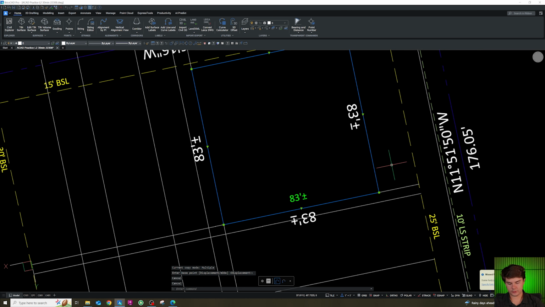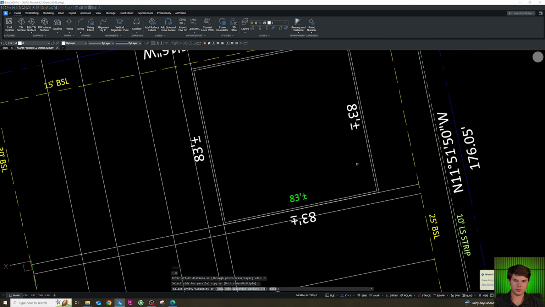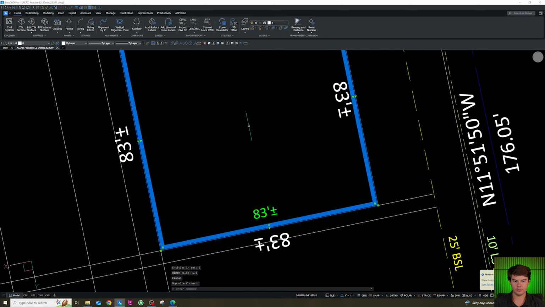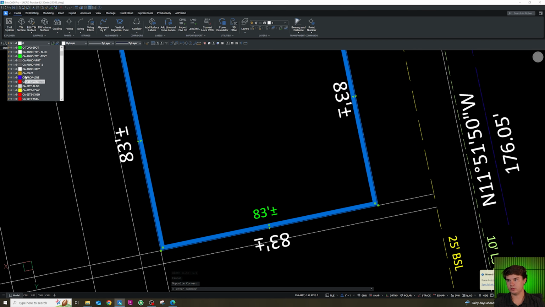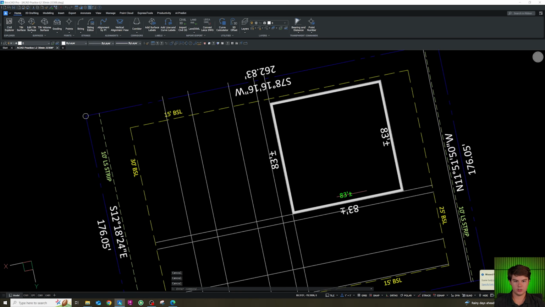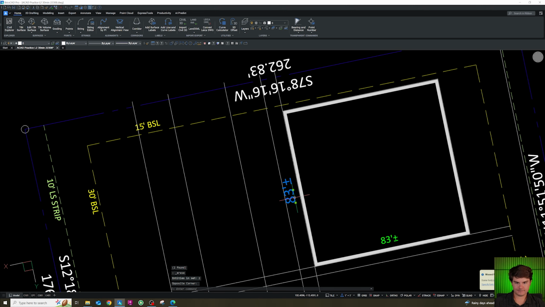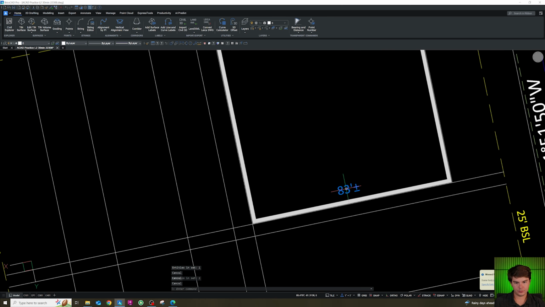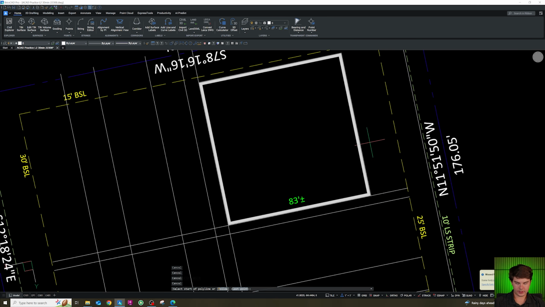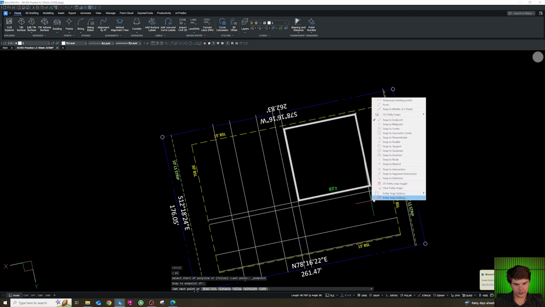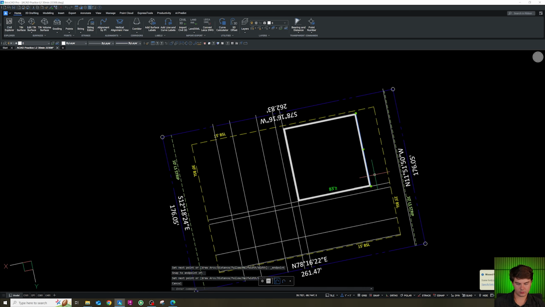I'm also going to offset the building 1 foot inside and set this polyline width to 1.5 just to make our building stand out. And I'm going to set the building to the CA building, site building layer. Now that we've got our dimension, I'll leave that in there. We had a 30-foot, we had a 5-foot hatch and a 30-foot drive aisle over here.